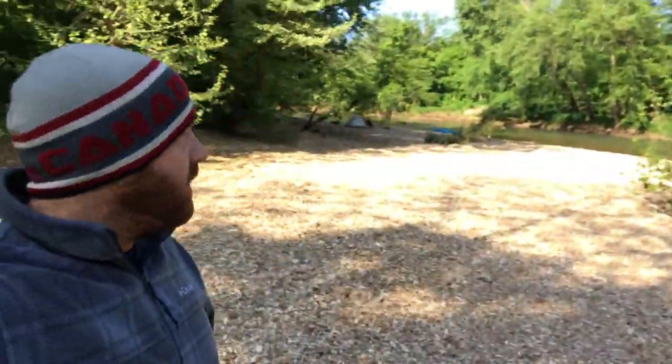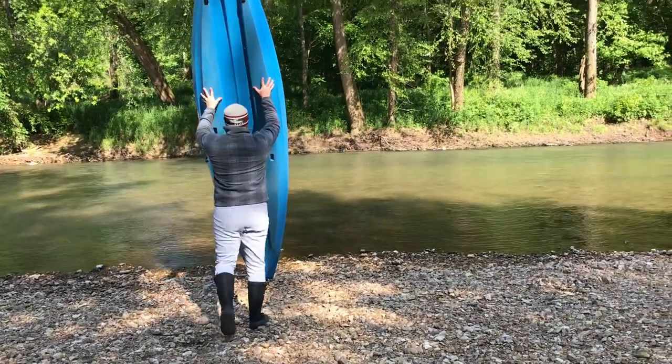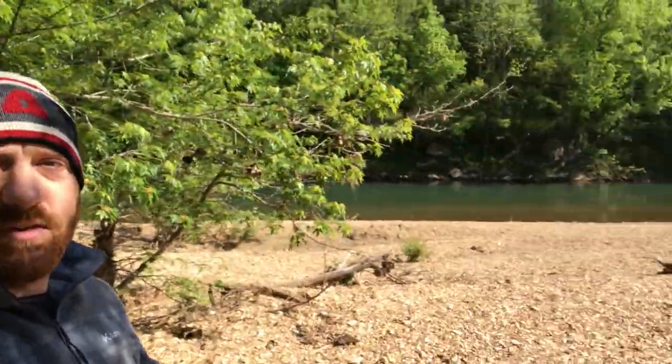Good morning, welcome back to day two of the overnighter. I'm walking around this huge gravel bar looking for some driftwood or anything dry to burn. It's a little chilly this morning — you can tell by my toboggan and pullover. It's probably in the 30s. I already drained out the kayak; it had a few inches of water in there, which is the negative about a sit-in kayak. About to get some coffee rolling because it's a cold but beautiful morning right here next to the river.